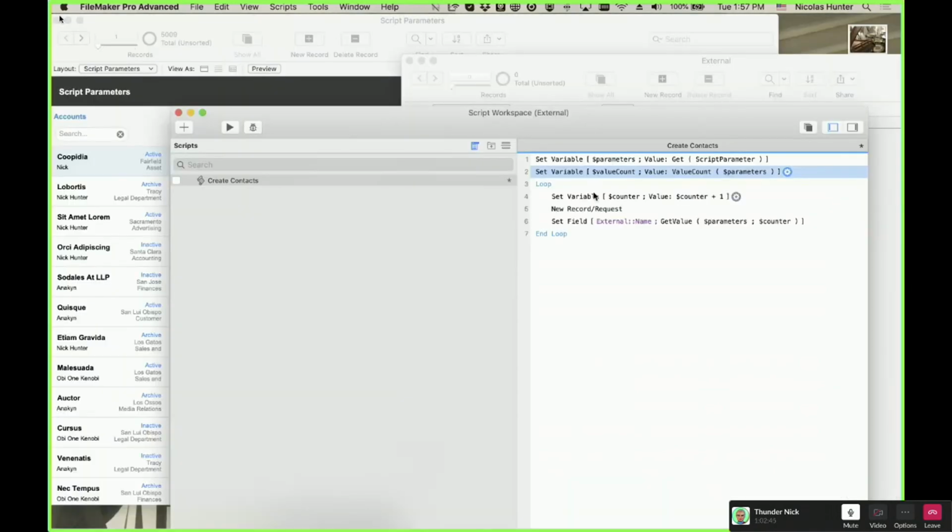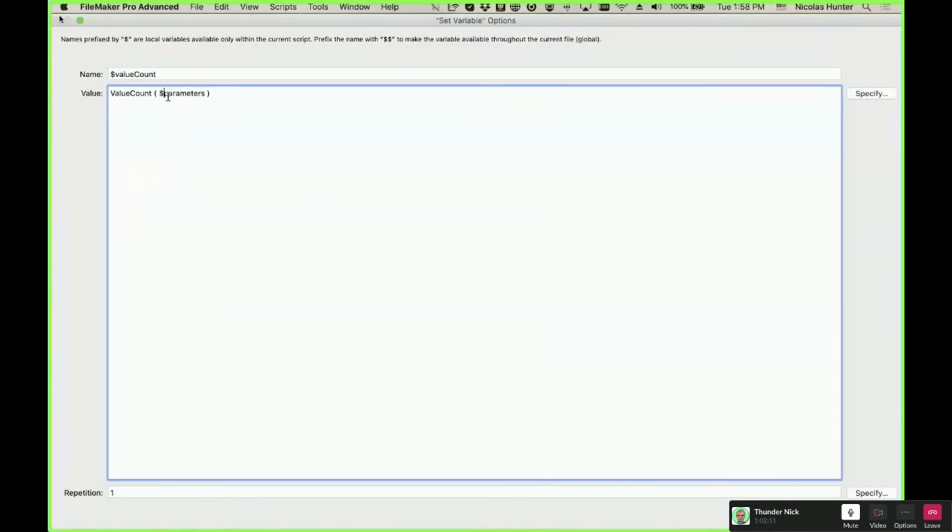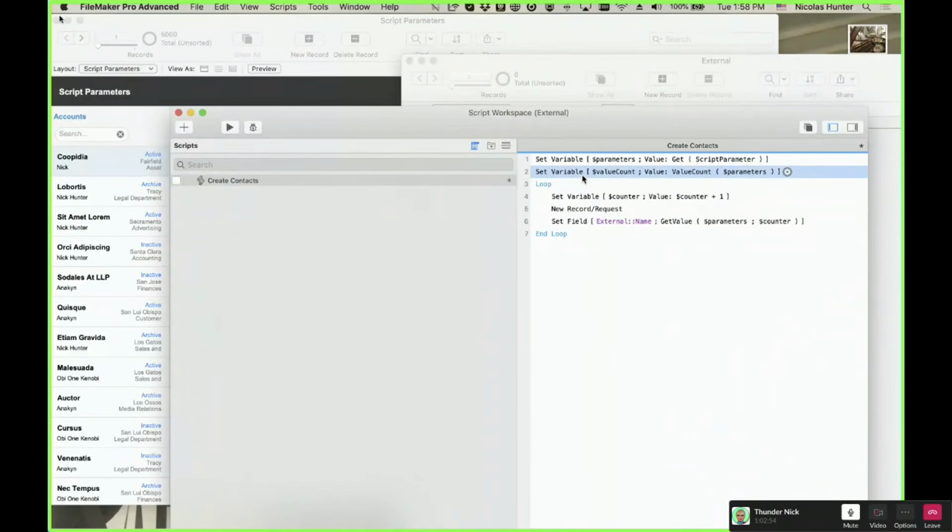I want to know how many values are inside, because this can be different each time I click. I cannot predict that, so I need to get that first and then test it.